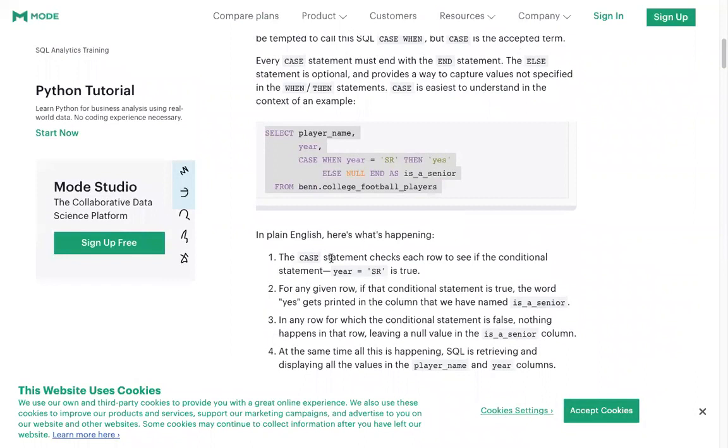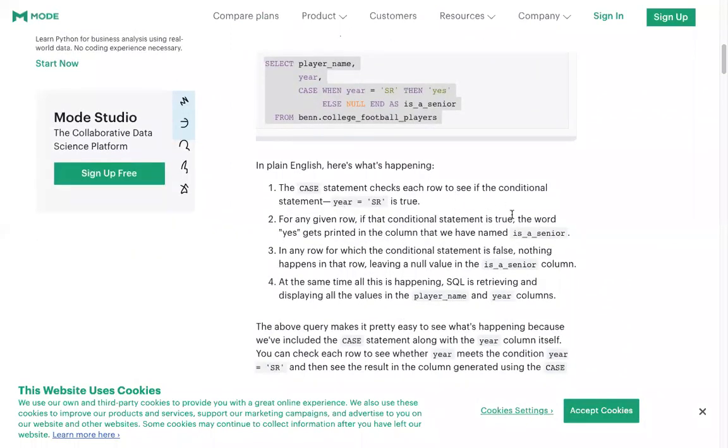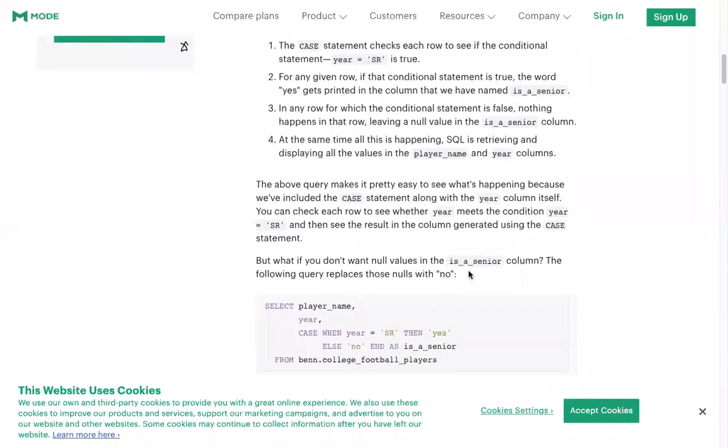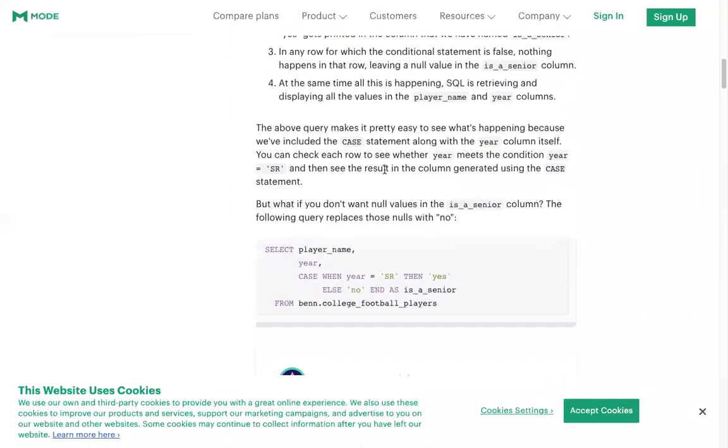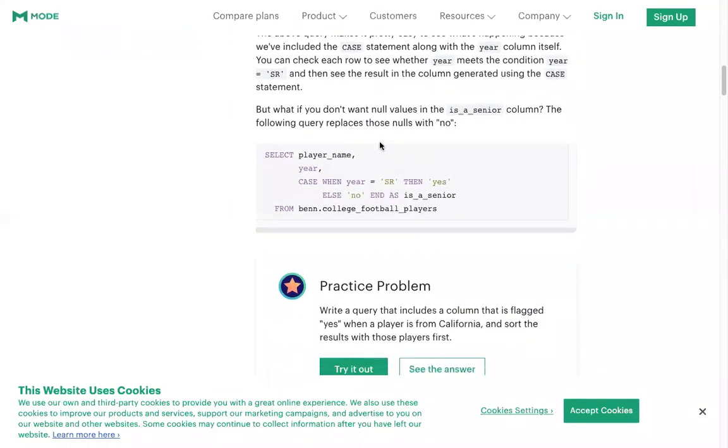So in plain English, here is what is happening. The case statement is conditionally checking this, then it is creating a new column. Okay, but what if you don't want null values in a column? So yeah, instead of null, you can just type no and it will just give you no.